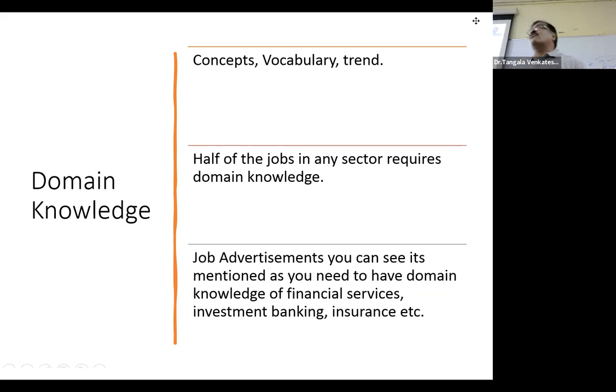In today's world, you can see how fast jobs are shifting from what they were in the 90s. The same kind of job roles are no more there in 2000. The kind of job roles which you are seeing in 2022 might not exist in 2032. So the expectation of industry is that as a student, as an employee, you need to continuously upgrade according to the trend. Domain knowledge you will be able to gain through concepts.